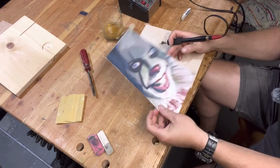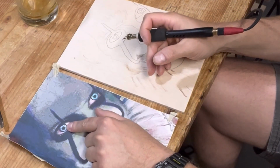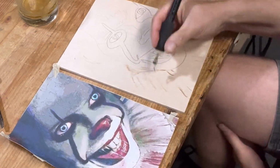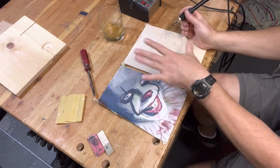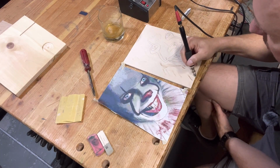Yeah, I'm going to add all this blood. I haven't decided on color yet. I know for sure we will do at least the blue, and I always use white to highlight. But generally, as I'm going along my piece, I'm contemplating, Andy, are we going to use color?